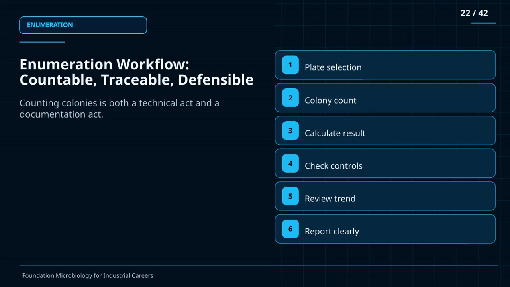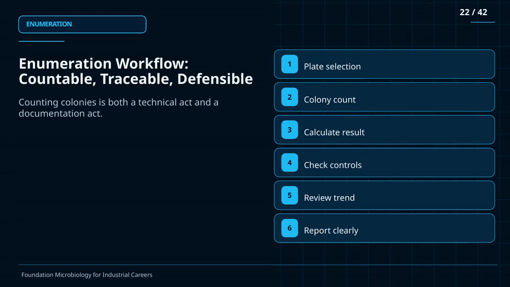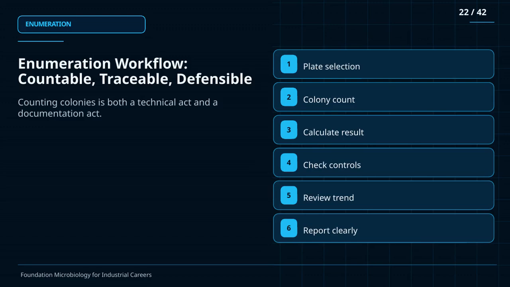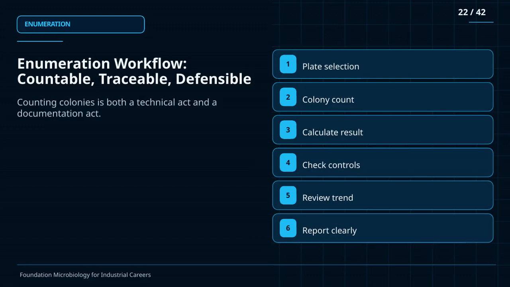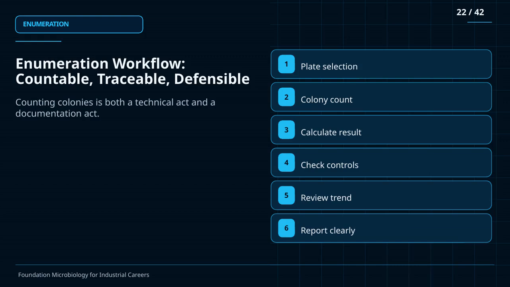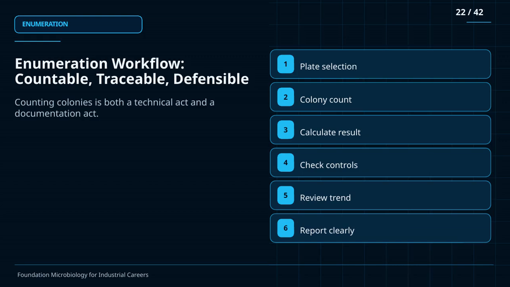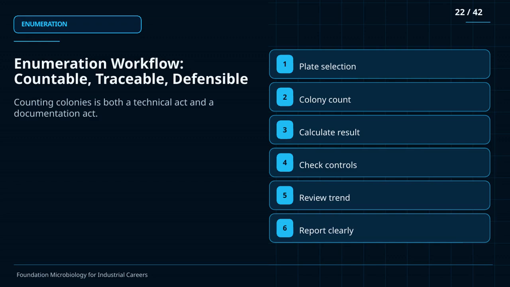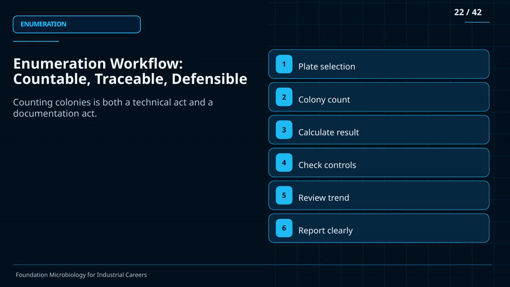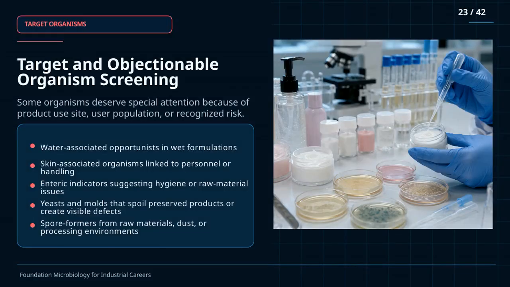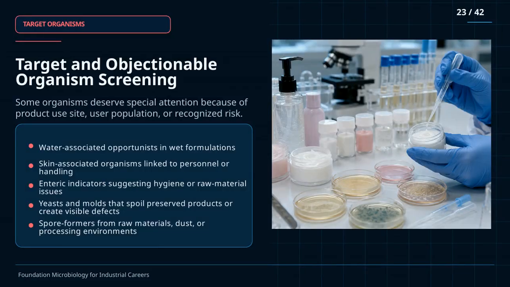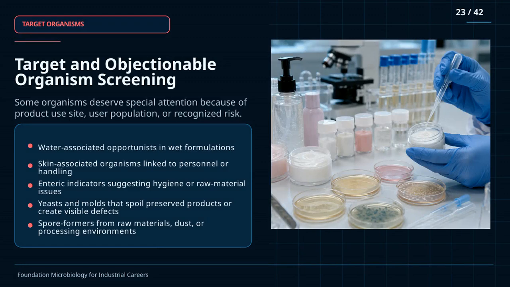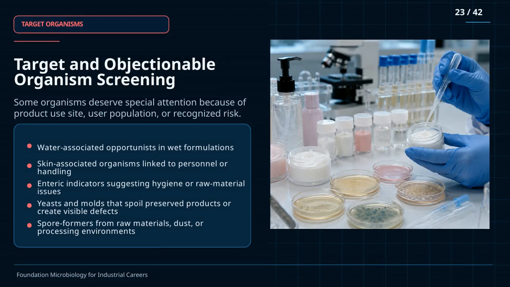This module follows a practical journey from product risk and microbial threats to preservation, testing, control strategy, and investigation. Start by understanding why products can support survival, then connect the science to data interpretation and practical decisions. Microbiological contamination can affect safety, odor, color, texture, stability, and customer confidence.